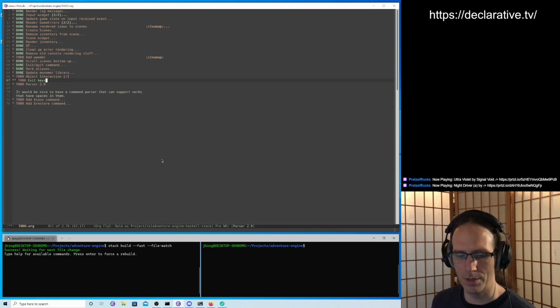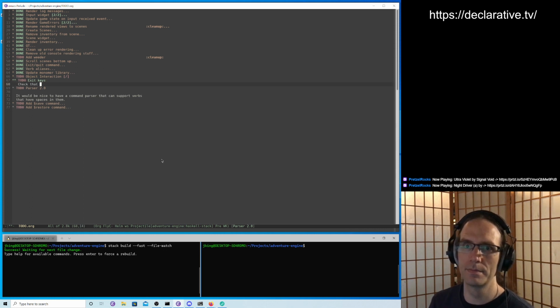And we want to be able to check that a user has the right item in their inventory in order to use that exit. So check that the player has the right item in their inventory to use the exit.